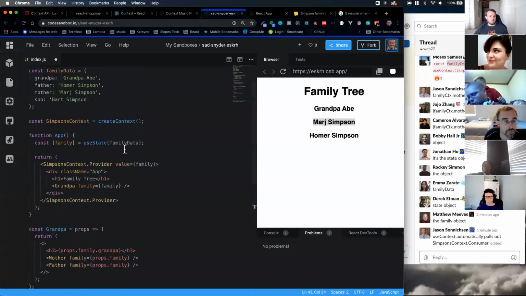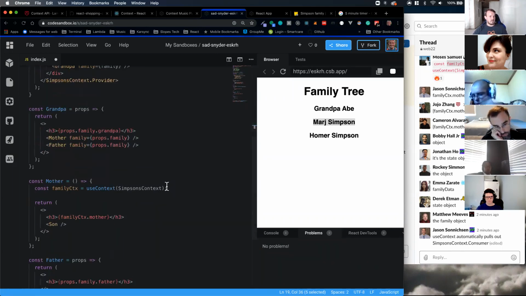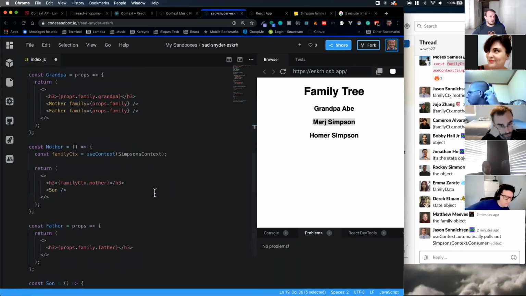If this happens to be an object, this does not have to be an object. Sometimes it's a string, sometimes it's an array of data. A lot of times it is going to be an object because you're going to pass an object of data down to many different components, but it's not always that way. If the value that you're passing into provider is an object, that means we can destructure that object and pull the data off of it.